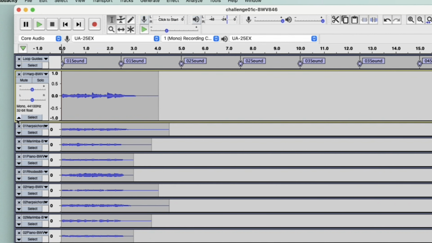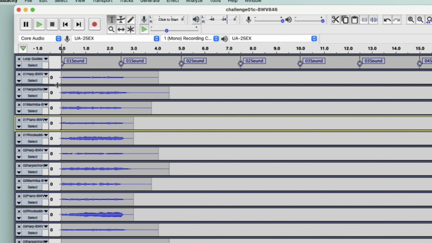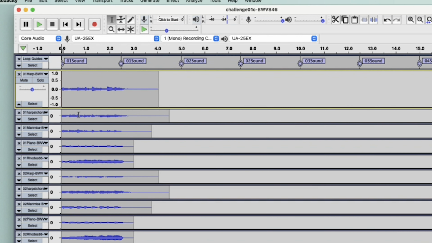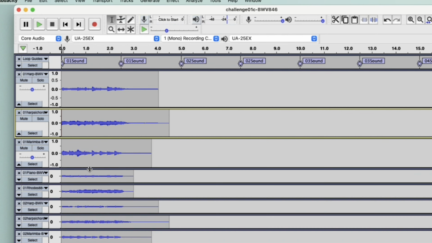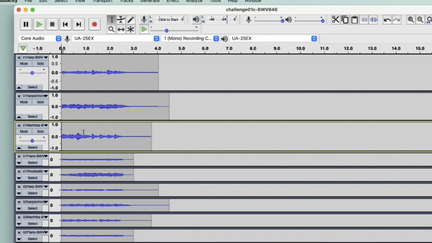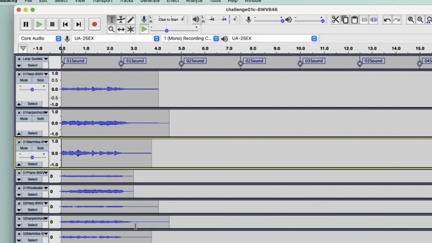Interesting. And I'm going to minimize that. Or if you want, you can just make these a little bit bigger to see the solo. It takes a little bit of time, but that's okay. Marimba. Let's see how that sounds. Right now, this is the end of part 1. You're going to audition all the sounds so that you know what a harp sounds like, a harpsichord, a marimba, a piano, and a Rhodes.